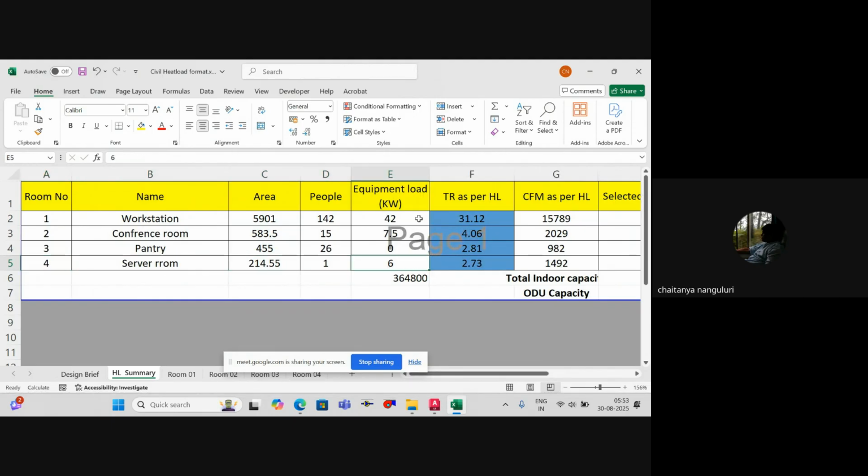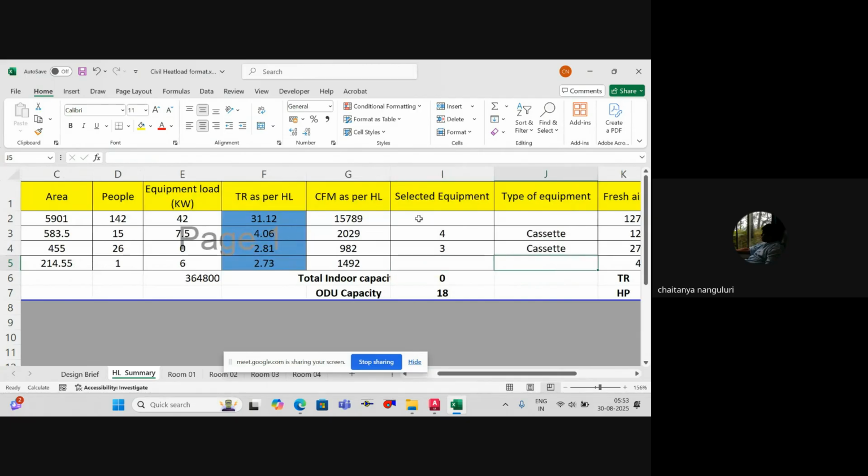And then coming to the next one, the server room is 2.73 tons we got. There is something called mega split AC, but in VRF system, it's not available. Anyway, we require one working one standby. So we'll write 2 TR mega split AC. That also we might not go for VRF system because, as I told you, the server room will require 24 by 7. So if one outdoor unit or anything gets failed, the total system will be a failure. So it's better we go for an independent DX system, and for that we'll keep a timer or something. Is that fine? Okay. So we'll go for DX mega split AC.